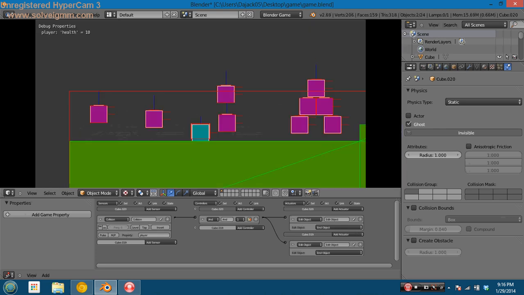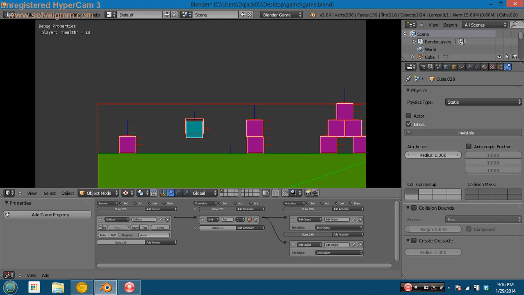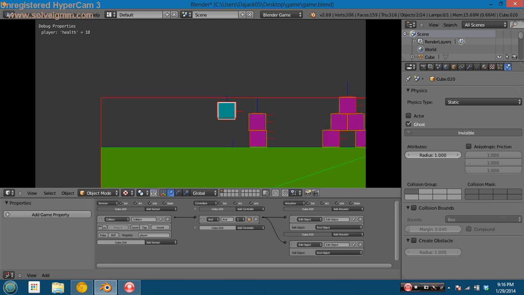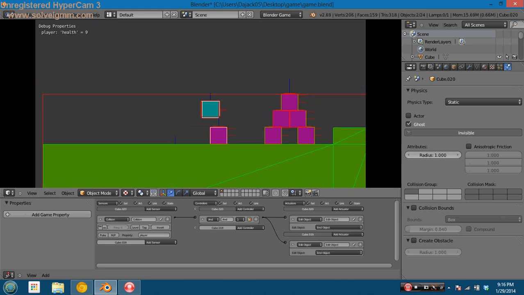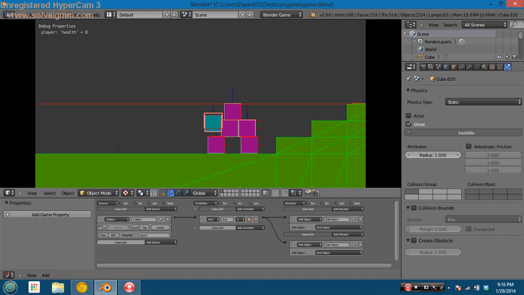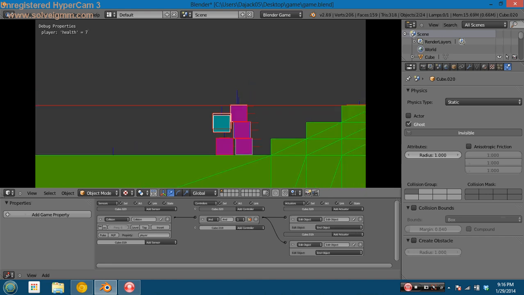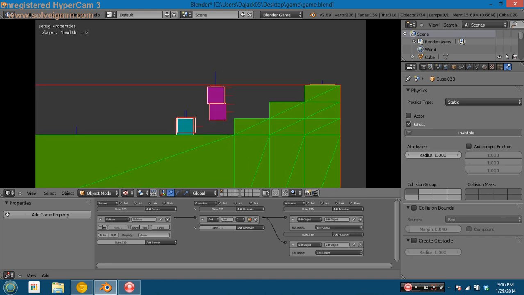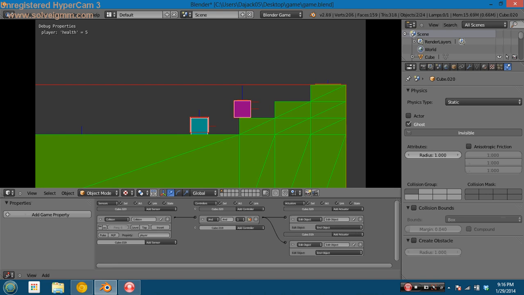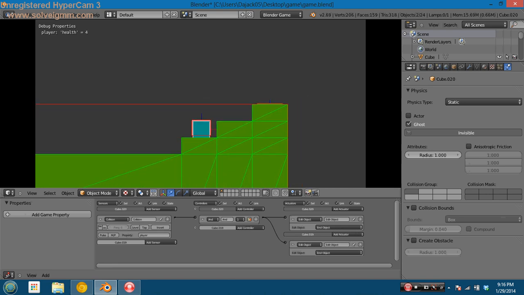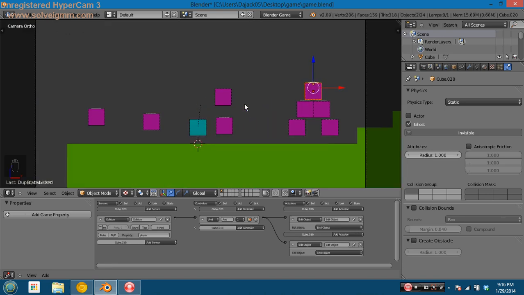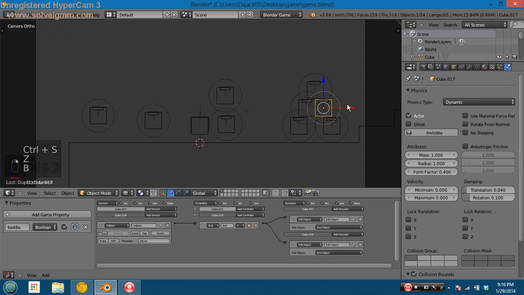Okay, so let's give this a shot. Now play the game. We can see we can run around. We can smash the bad guys. Oh, look at that. We got underneath him. Of course, our health's down to 9 now because we keep smashing into him like a big old idiot. Bonk. 5, 4. Oh, no. But we made it to the end. Okay, cool. So now we've got something to work with here.